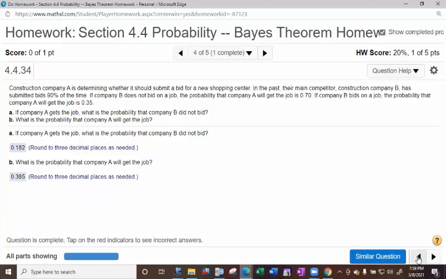I remember doing this one last semester. Now I'm kind of intrigued. But this one's actually whether the company's bidding for the job or not bidding for the job, and then whether they actually get the job based on the bid. It wasn't that bad. Okay. That I can recall. Well, let's go to this next one.